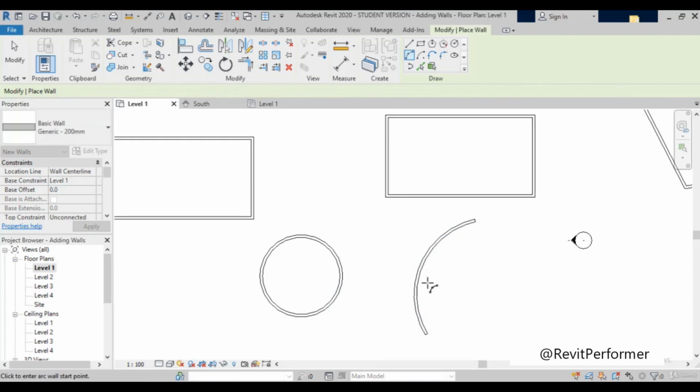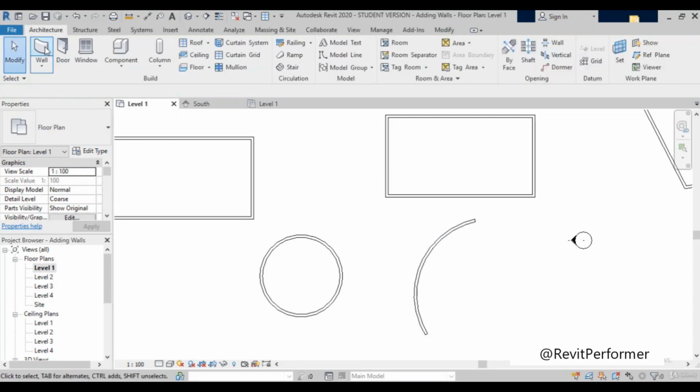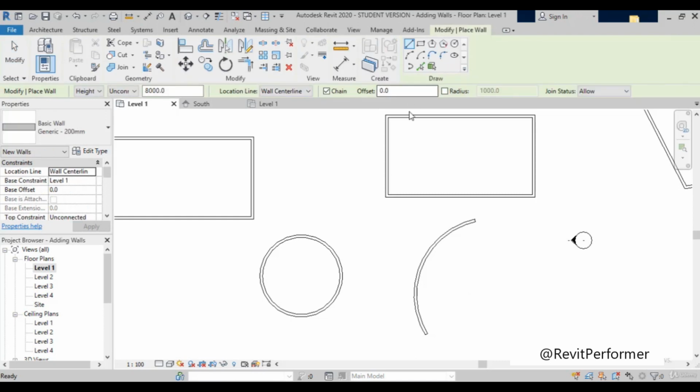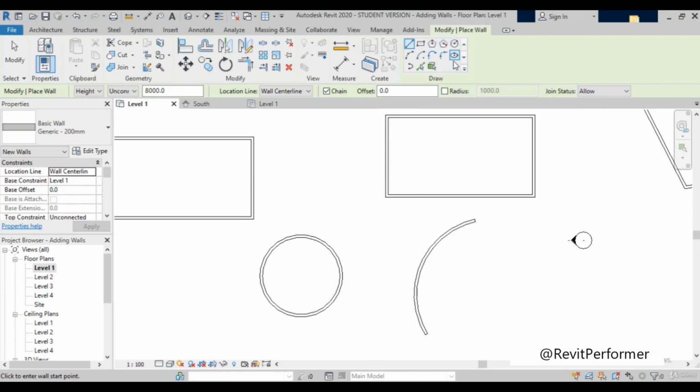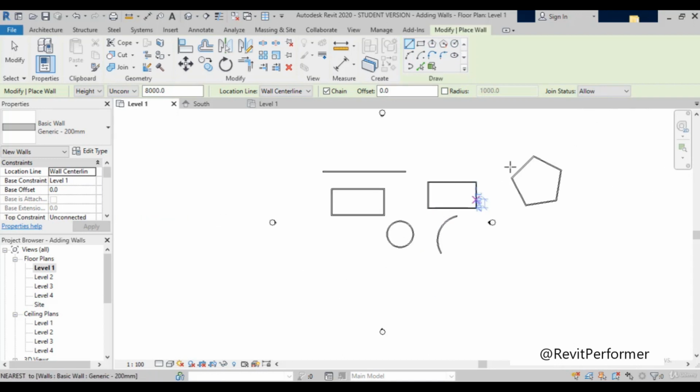So you just remove the chain of the command. When you press escape one more time, you are out of the command. Right? So like this you can use, and after that there are more commands, like the tangent end, center end, and there are more here, and you can use these to draw your wall.